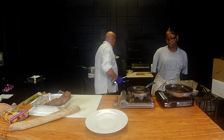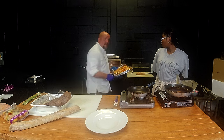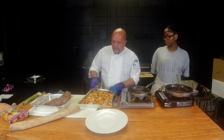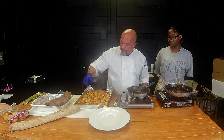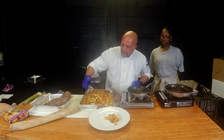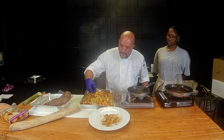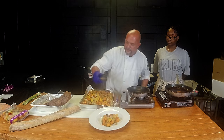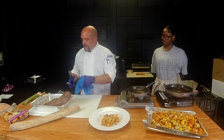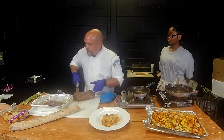Okay. So you can throw that vegetable blend in the oven and heat it up. You could do it in a saute pan as well. Super easy. And it's already pre-seasoned. It's already got the flavor. So all we're gonna do is put a little bit of this down. Y'all can smell it, huh? Yeah. It's got some good aroma to it. All right, and then we're gonna take our beef tenderloin right here.